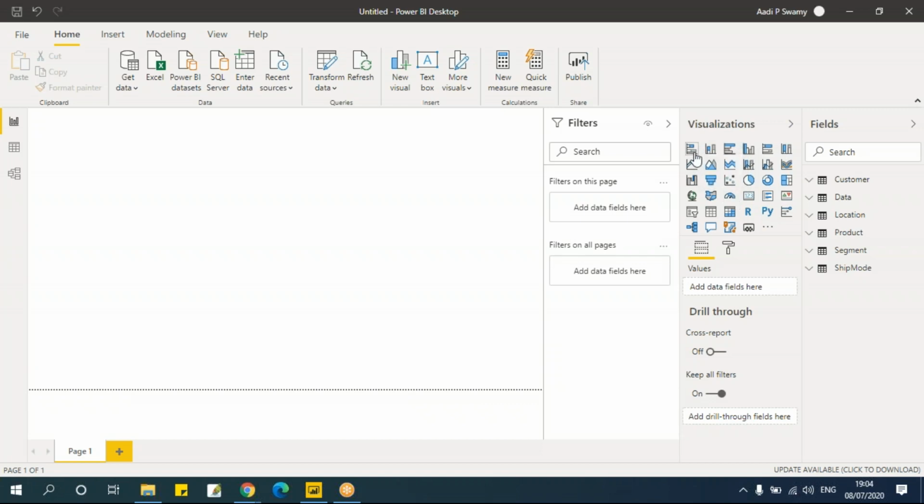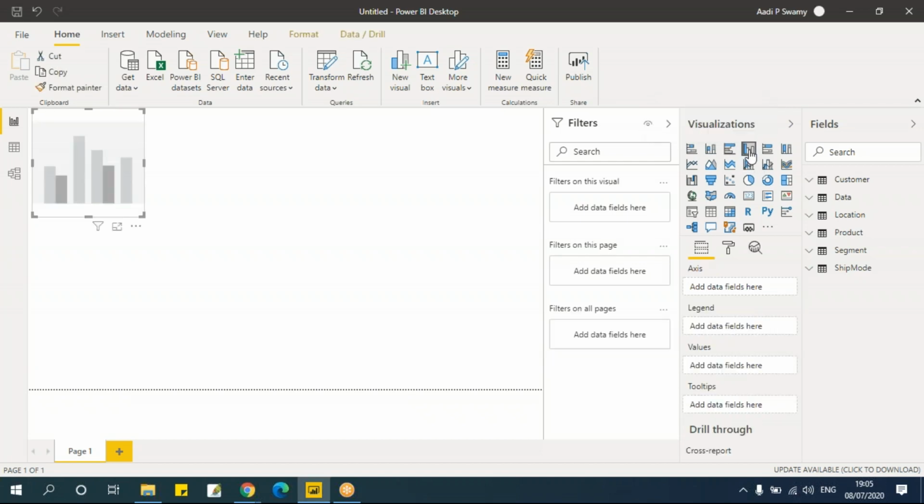If you hover here, I get a screen tip, so you can know all the chart types. Depending on the chart I'm creating, I can just click on it. Let's start with the clustered bar and clustered column. Let me click on this clustered column. Once I click on any of the visualizations, I get a placeholder like this, along with some options here. We'll discuss those later, but today we'll see how to create these visualizations.